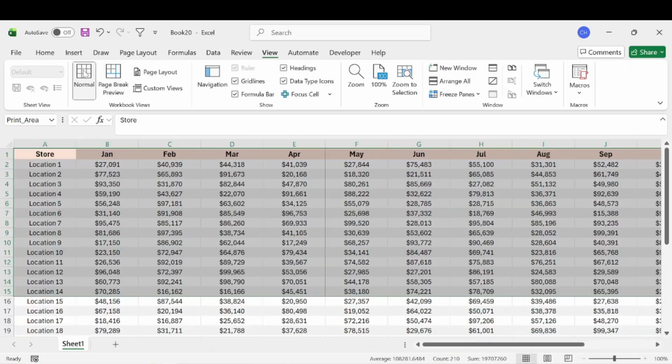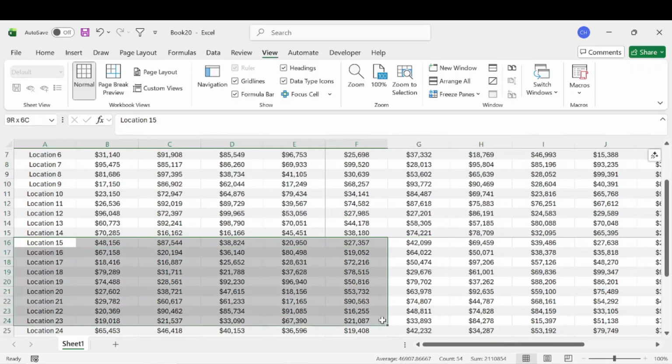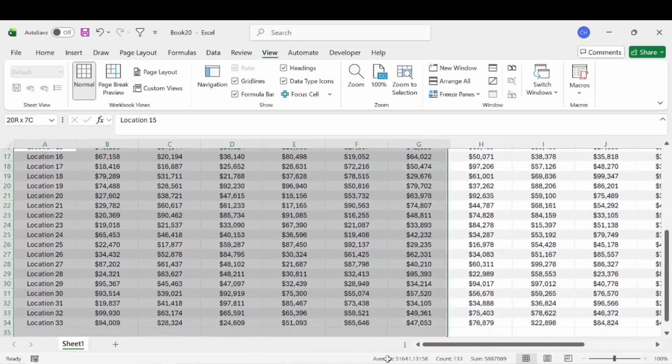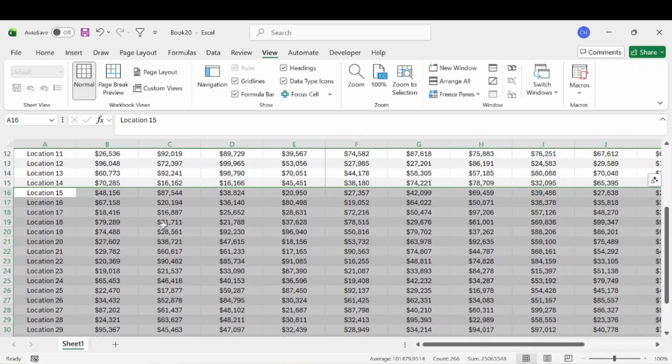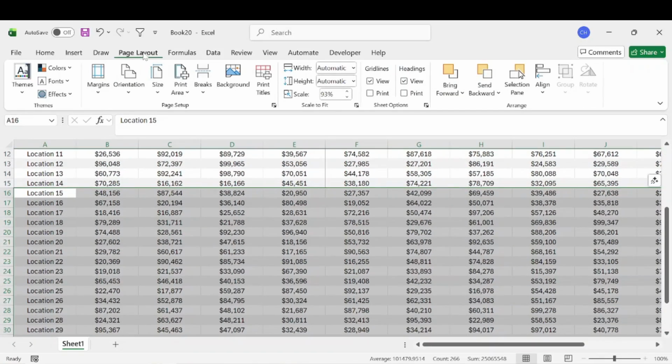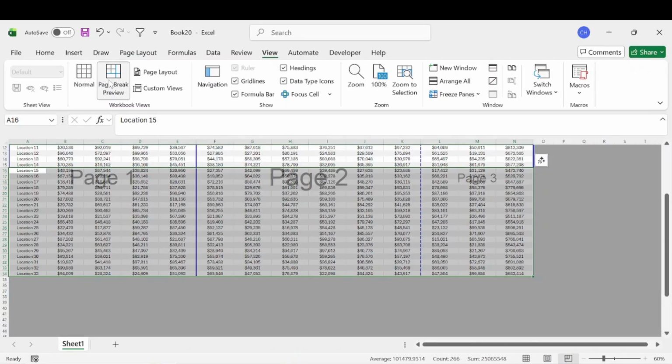So let's go back to our normal view here, and we know that this was the data we selected. Now we need to go one below row 15, starting at row 16, and we will highlight all of the data that is not currently included in our print area. Then we'll go up to Page Layout again, go down to Print Area, and Add to Print Area. So then when we go back to View and look at the Page Break Preview, we can see that all of those columns are added to those pages.